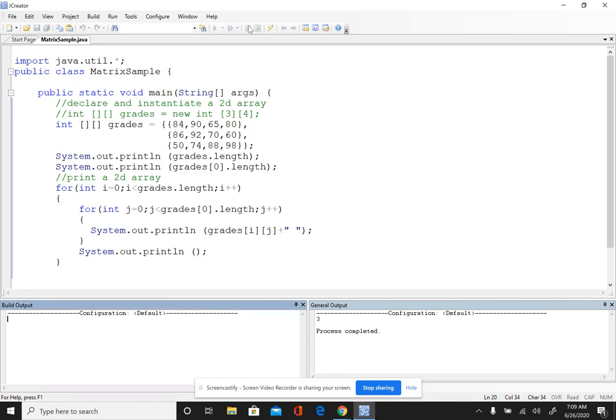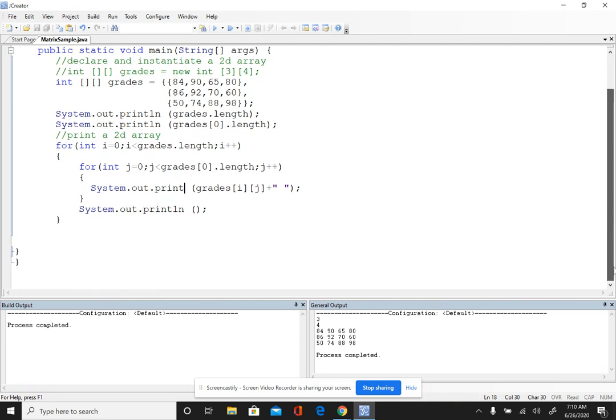So now let's build it. There's no error, and then run the program. Oh, here we have to put print so the numbers are side by side. Only when you finish the row, you need to skip the line. Okay, now we have the matrix, as you can see, 3 rows and 4 columns.